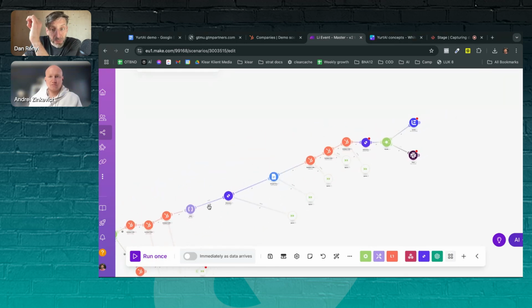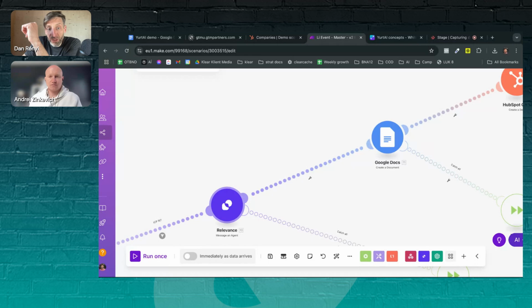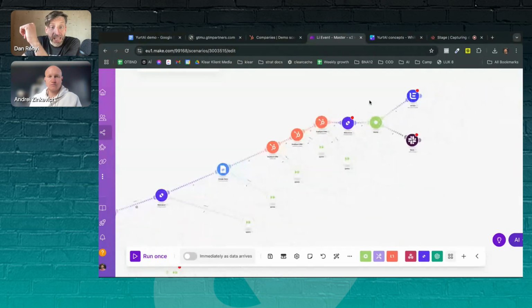Okay, and if you are an ICP fit, then what's going to happen is that we're going to launch this research agent, which has a gazillion steps. Okay, it has like 11 steps through which it does deep research on companies according to our instructions. Okay, and this runs in a tool called relevance.ai. And what this tool does with the research is that it puts it into a Google document and uploads it on our Google Drive. Okay. And what it also does is it's going to notify the team. And the way it does that is it's going to drop this link into a newly created deal in HubSpot. I'm going to show this to you.